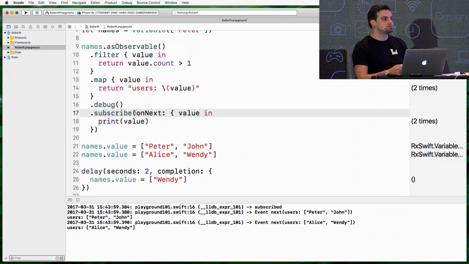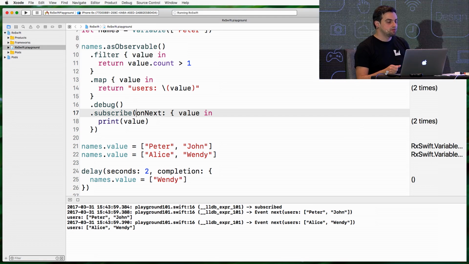A good example is when you're downloading a file. You start the job of downloading a file, then you receive these pieces of data as they come in from the internet. And then in the end, the file is completed, so you know that there won't be any more pieces of data. If we make the parallel, the subscription will happen when you start downloading the file. Then as data comes in, those will be discrete values that the observable emits. And finally, when the file is downloaded, you will receive a completed event, so you know that the job is done.